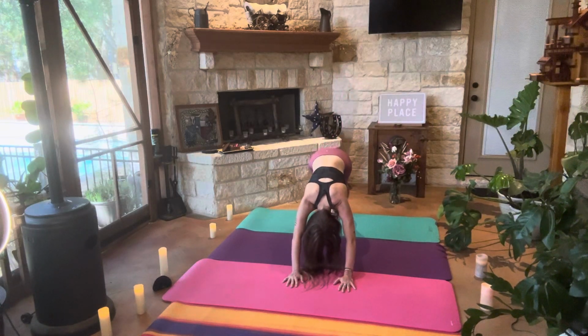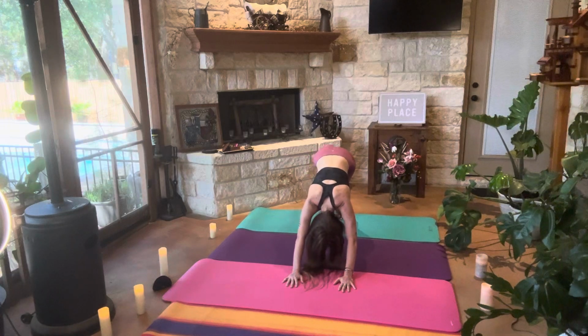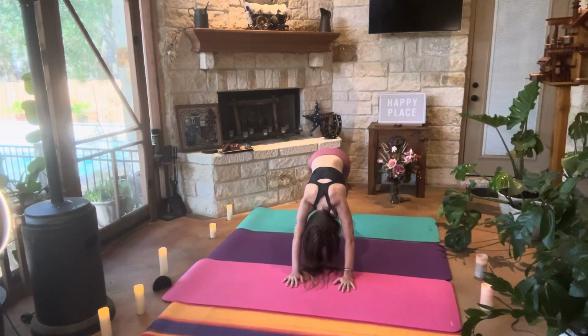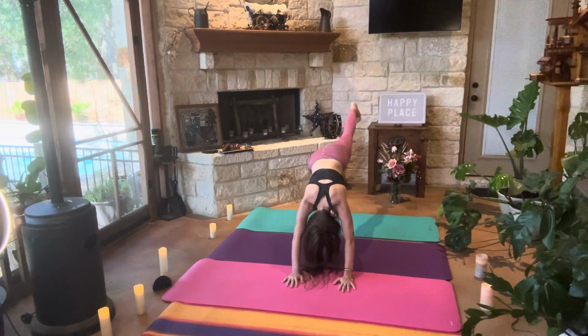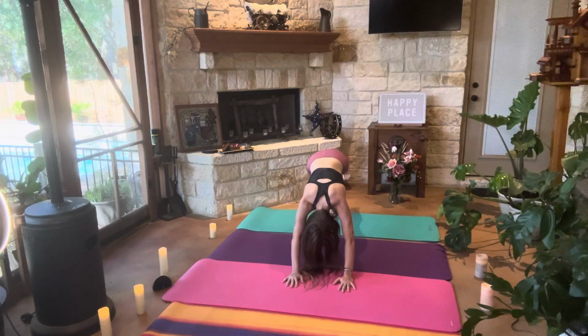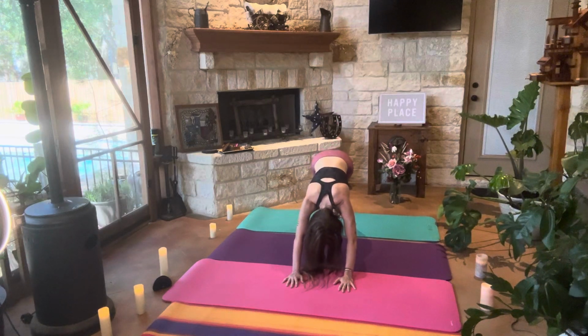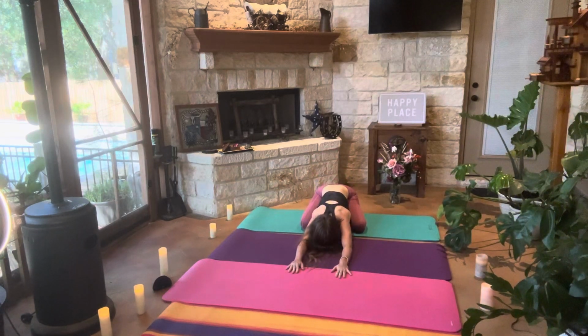Left and right, left and right, left and right, left and right, last one, left and right. Going ahead, coming down onto our knees, being a little bit spread. Our arms are going to be extended out to come into child's pose.